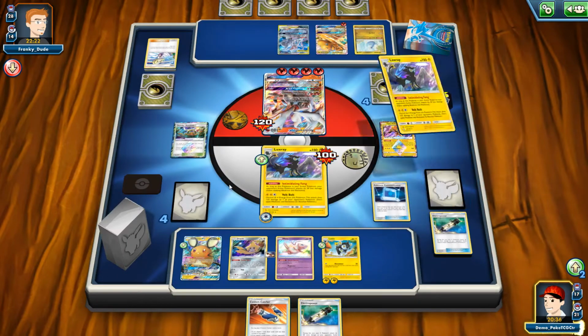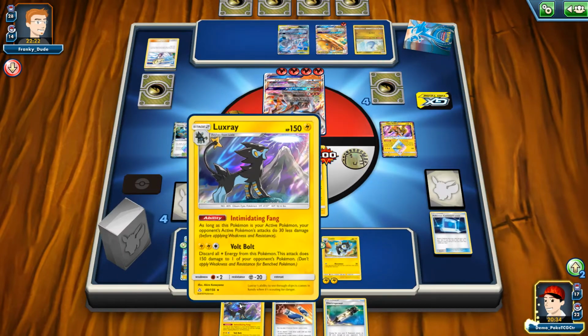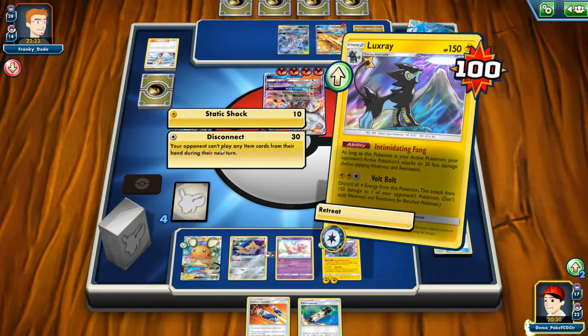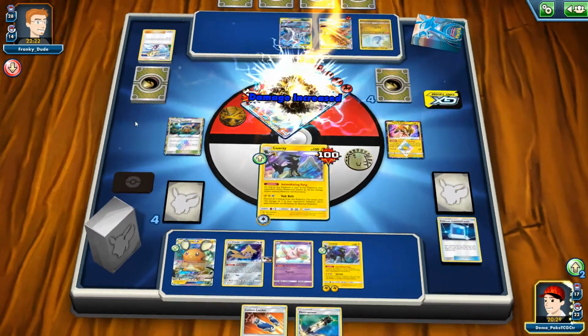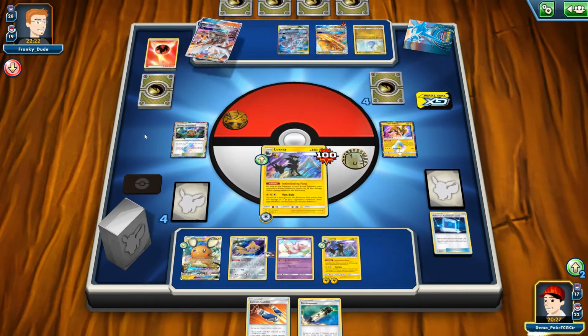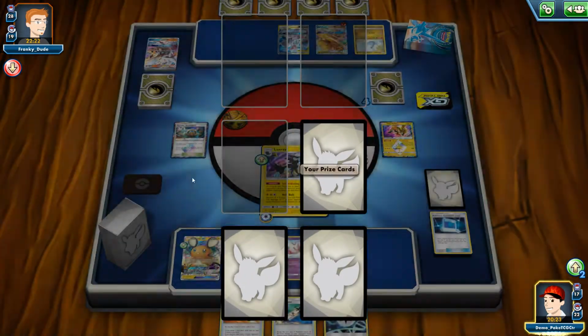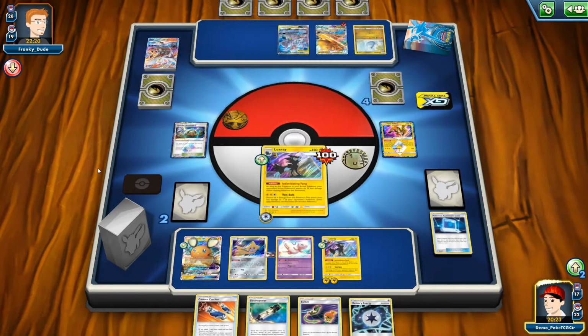then I can just grab another Luxray, put him in play. Let's wait for 60 with disconnect. Item lock. So, drain two more prize cards. There is memory energy, which is a good one, and a switch.